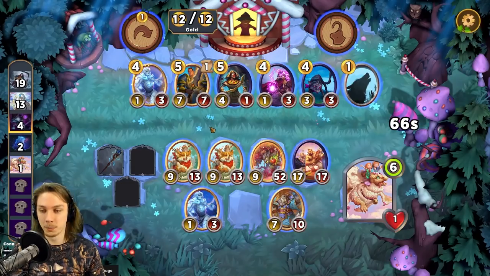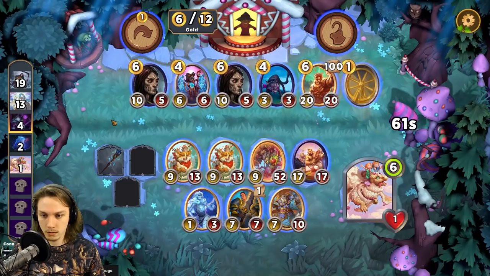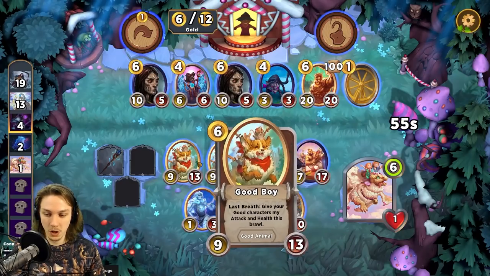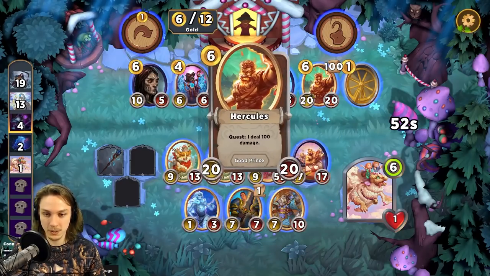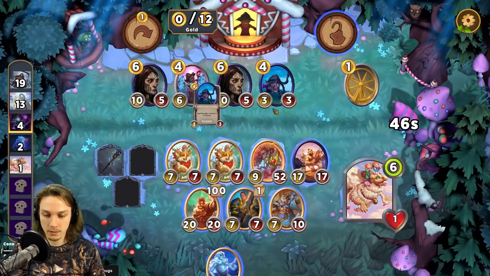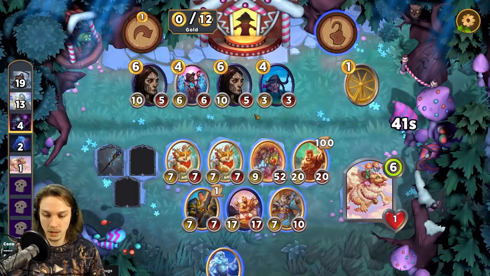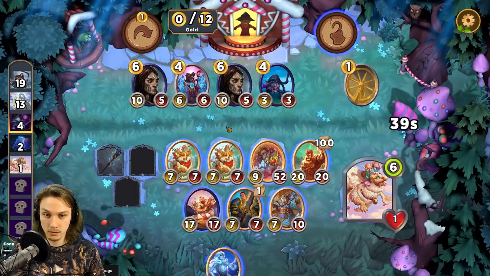Oh, he slayed my good boy with a siren. That's how he got his. Right. Sorry, I didn't see that. Oh, sheesh, y'all. This is still providing a lot of stats that get transferred from the good boys, but... Oh, where does Hercules go right now? It's got to be there, right? Maybe you go there. Something like that. I think it's like that.